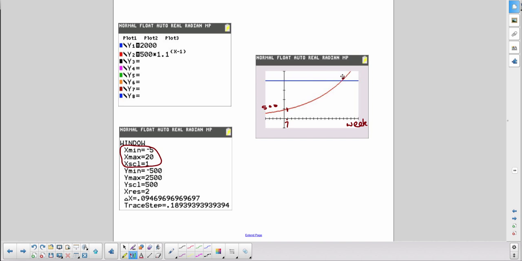In order to find that out, I'll find out the x value where the intersection is. So I don't know how many weeks there are. I want to see week number 1. I'm going to throw in a guess of 20 to begin with. And if it doesn't work out, if you can't see the intersection, then we just make the window a little bit bigger. So maybe you started with 10 and your graph was cut off around about here, and then you didn't see the intersection, then you know you've got to make the x value bigger. Alright, so with our window established, I hope you've got your graph drawn.